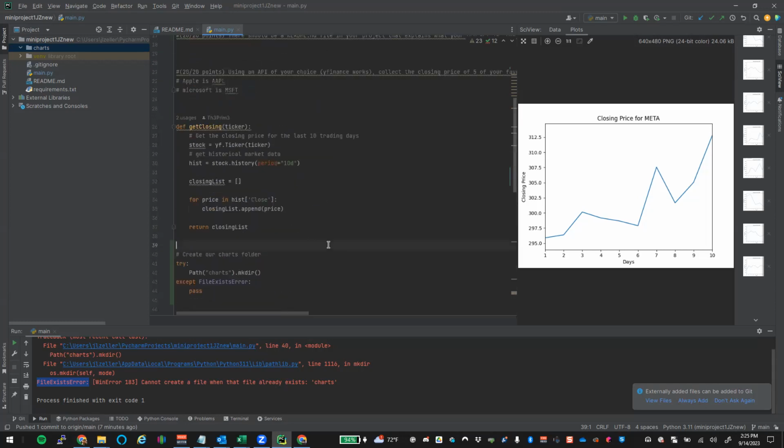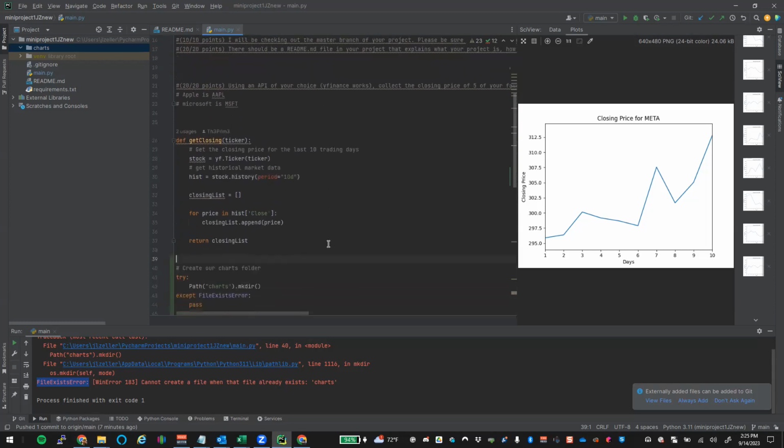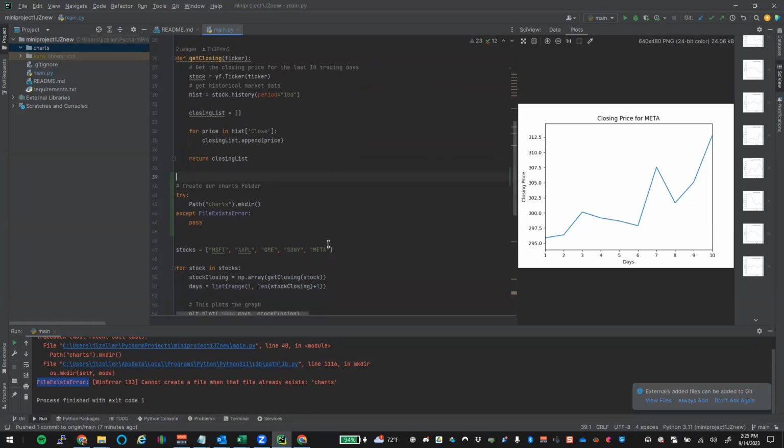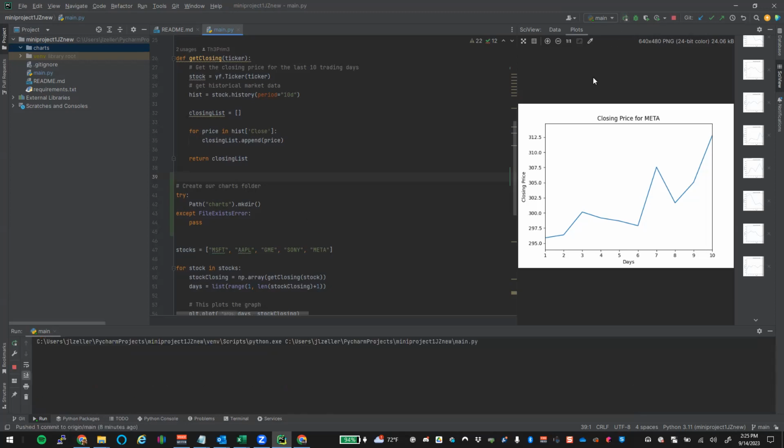Say rather than overriding it, we just care about creating a new charts folder. If our charts folder already exists and we run the program, could we get it to create a charts 1 or a charts 2 and so on, extra folders? Yeah, you could if you wanted to. The parameters of the assignment is that it needed to be in the charts folder.